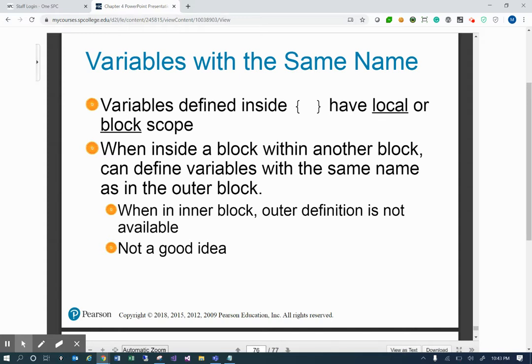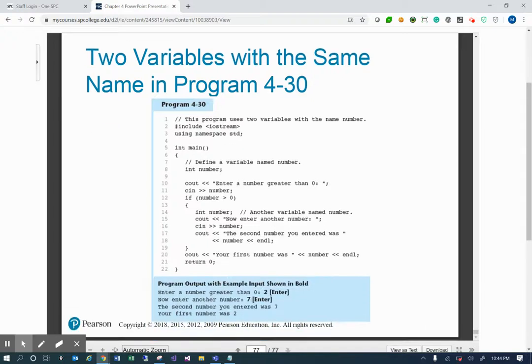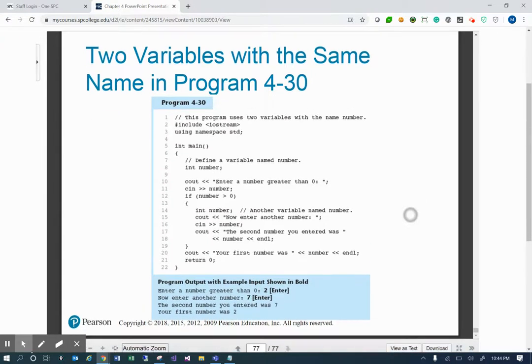And I love this because they kind of put it here, and this is so true. Don't do it. Not a good idea. So don't do this. Know it because you may have a quiz or test on it, but unless you have a very, very, very good reason, I can only think of really one off the top of my head, and even then I'm kind of grasping at straws. This is just a bad idea and will more than likely drive somebody in your organization nuts at some point because they're not going to understand why that variable is doing things the way it's doing.